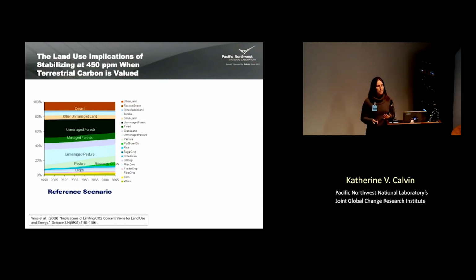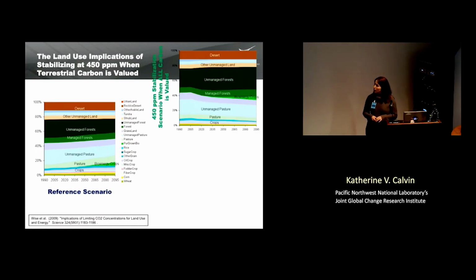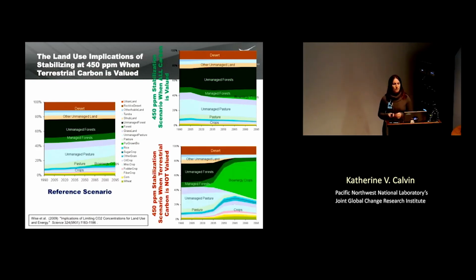However, once you start to mitigate climate change, you have some choices on how you do it. And so the one case we looked at was, what if you incentivize afforestation? So forests store a lot of carbon. What if you paid people to store carbon? And so what you get in that world is a large increase in forests, and you don't use that much bioenergy because you're using that land for forest cover. The alternative is you could incentivize bioenergy but not forests. And then what you get is you clear a lot of forest land to plant more and more bioenergy, and what you're ending up doing, you're basically on a treadmill.